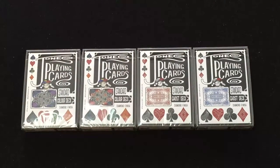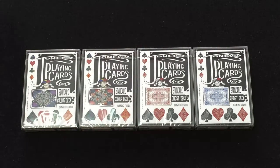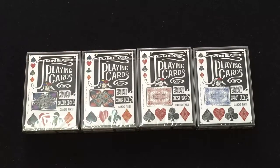These are the Jones playing cards, which are from Brett Jones and SeaOfPain.net. Brett is the designer behind the White Knuckles playing cards about 5 or so years ago. I don't remember exactly when they came out, but it's been a while. More recently, earlier this year, late last year, he decided to launch these on Kickstarter. Unfortunately, he did not reach the goal. However, they decided, screw it, we're going to produce them anyway. And thanks to some feedback from yours truly, they decided to go with Legends playing cards to produce the cards.